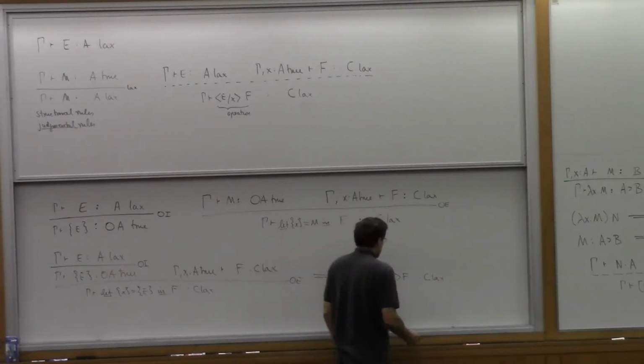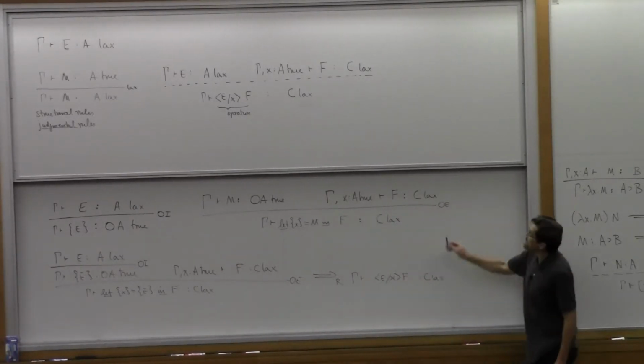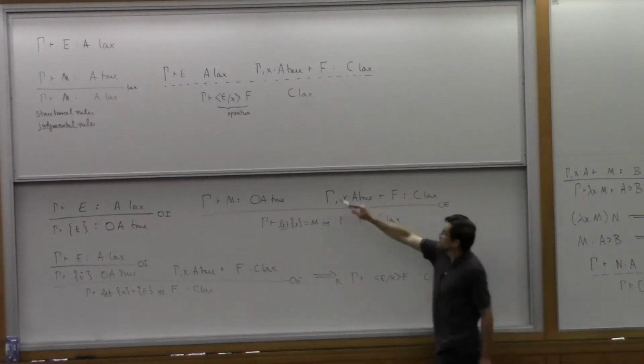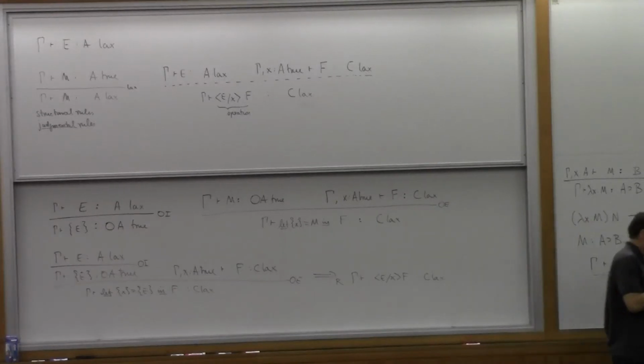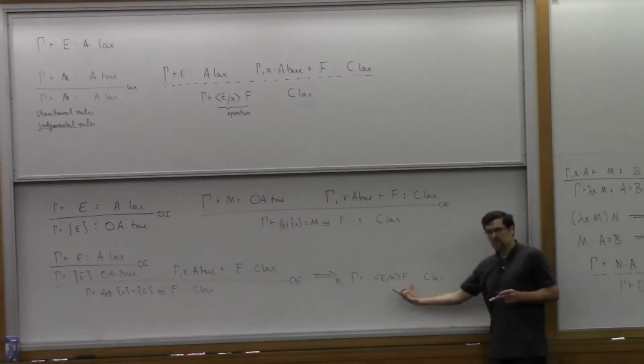and that should be in context gamma. And why is this well typed? Well, we have the two assumptions. They match exactly the premises of the rule up there. Right? Okay. So I think that shows that it should be locally sound, assuming that we can define this operation properly.